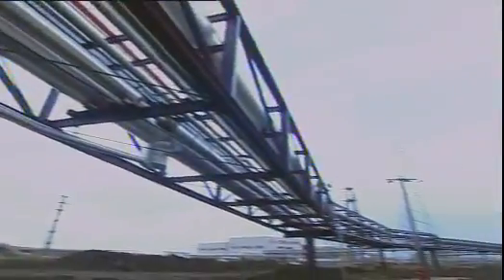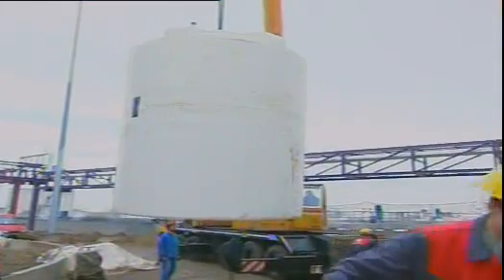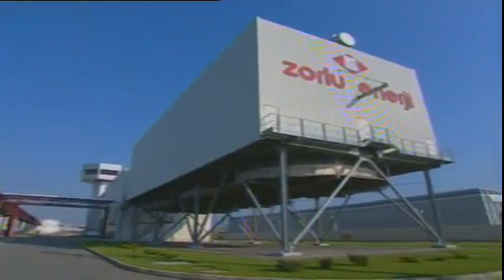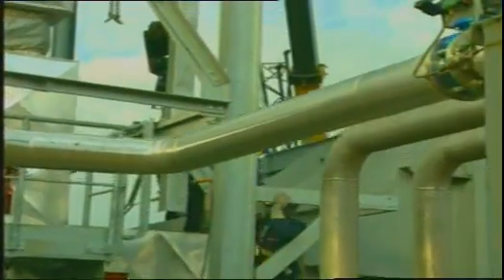With this goal in mind, Zorlu Industrial offers investors complete energy production service — from pre-feasibility studies to financing and EPC. Zorlu O&M provides environmentally friendly solutions at optimum cost with ongoing comprehensive support. Zorlu Energy, Zorlu O&M, and Zorlu Industrial are the first companies in their sector to have achieved ISO 9001 quality certification.